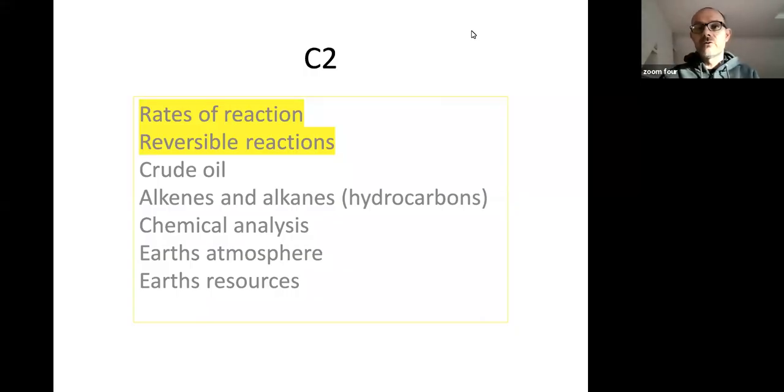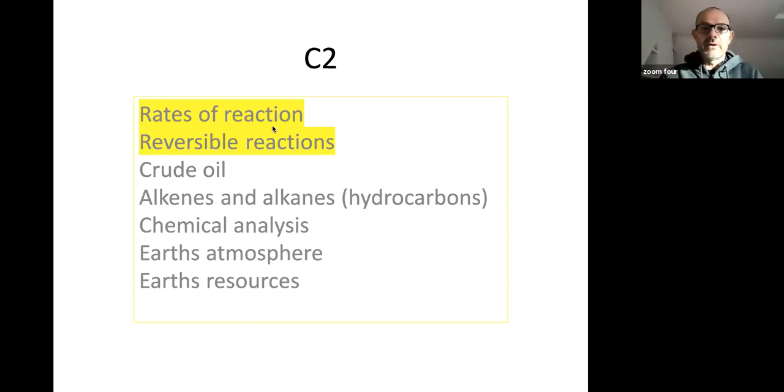2, when we're in school, we're going to hopefully be able to do some of those practicals and look in detail at some other things. But there are some nice, simple things in C2 that we can go through now and get some of C2 covered nicely with offsite learning.